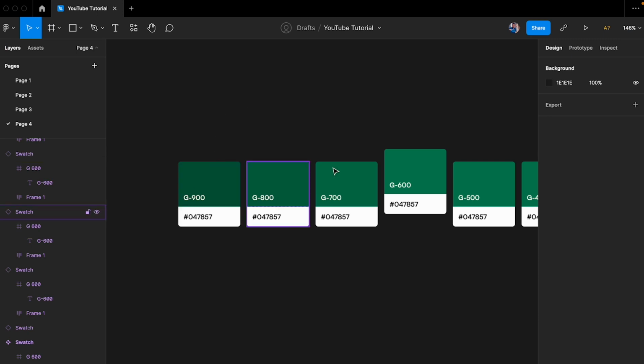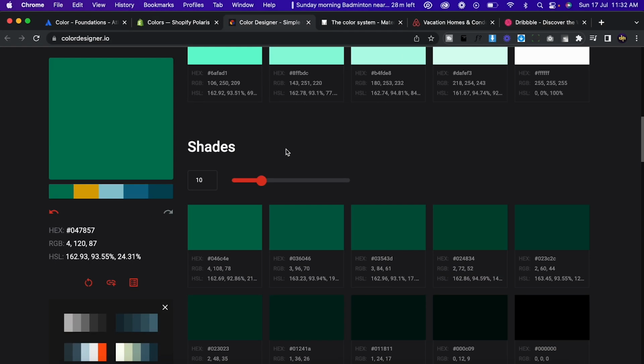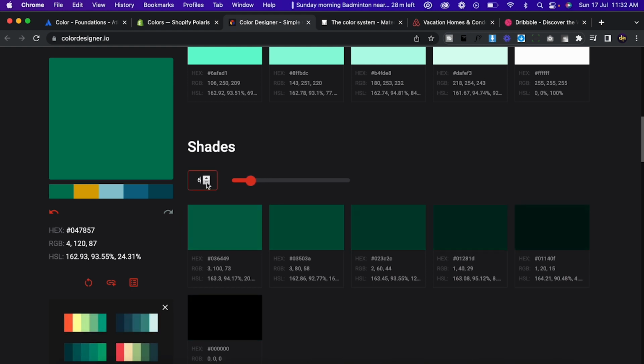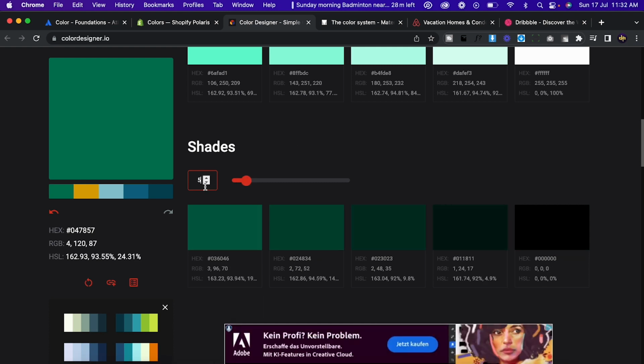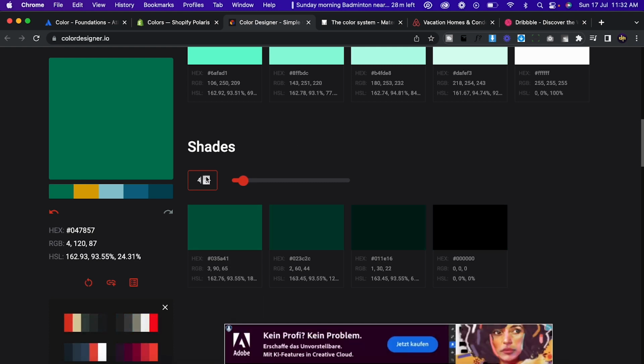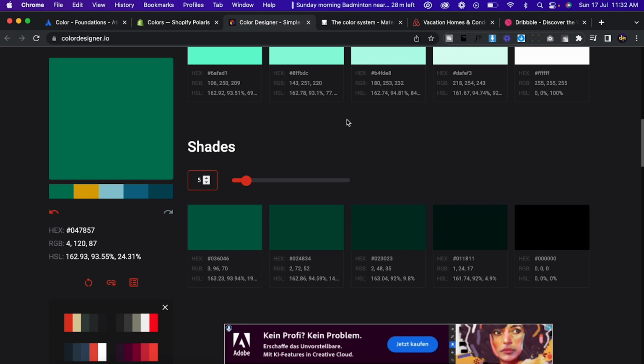All right. So as you can see over here, even though we follow this, there's not a lot of difference in the colors that you can visually see here, right? So what we can do here is reduce this to even less. So maybe just make this like 5 or 4 colors. Okay, and then just make it 5. And when we reduce it to 5, we can see there's more difference in the shades and more difference in the colors. Now this totally depends on how you need your app to be.